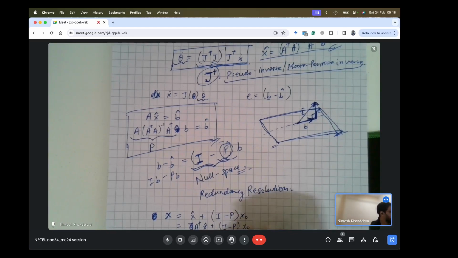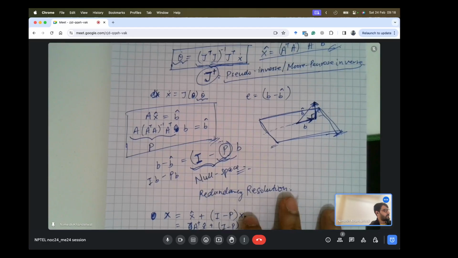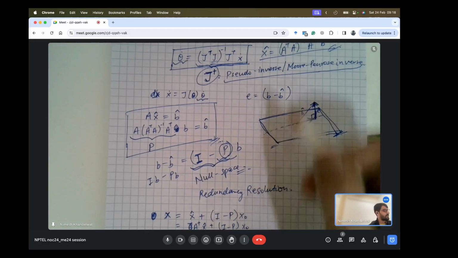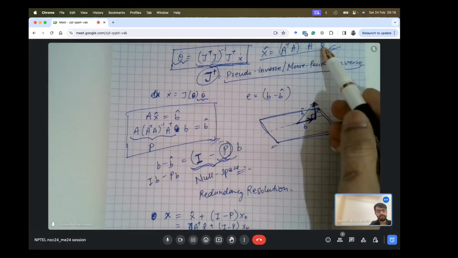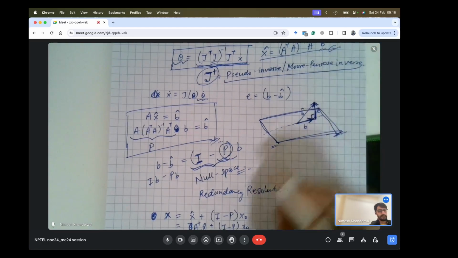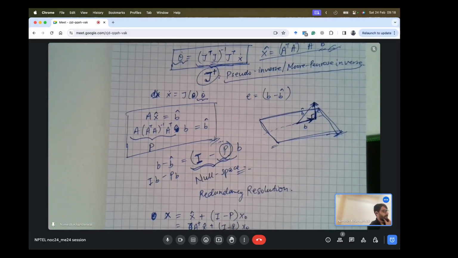Now the idea is, when you have chosen x hat for a particular task, in this case the task was B, and you have a redundant system, you still have some control effort left that you can use to achieve some other tasks, but in the null space of the present task, right?